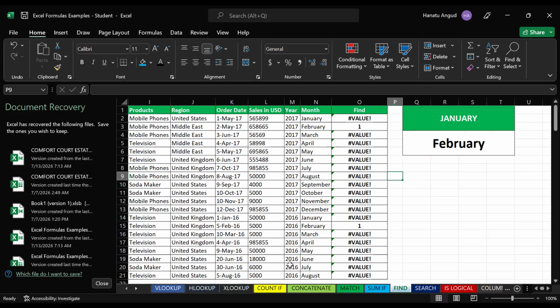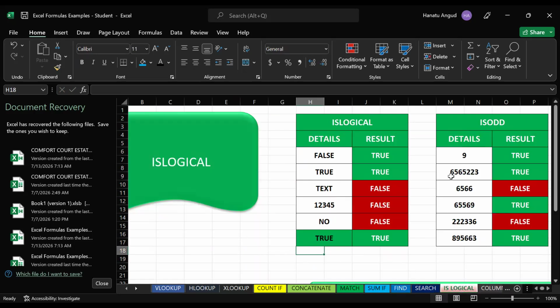Okay. So I think we just do is logical and then we'll move on. So we also have a function called is logical. I'm very sure you have done data types in whatever programming course you took, right?